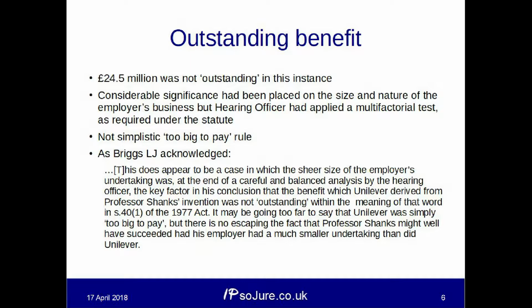The argument in the Court of Appeal was whether the hearing officer in the Patent Office had done what he was supposed to do, which is to apply a multifactorial approach as required under the statute. One factor, of course, will be the size and nature of the employer's business, but that isn't, and it must not be, the end of the story. Otherwise the rule simply becomes a too big to pay rule, which of course wouldn't be advantageous to employee inventors at all, as if Section 40 is ever very advantageous to them.